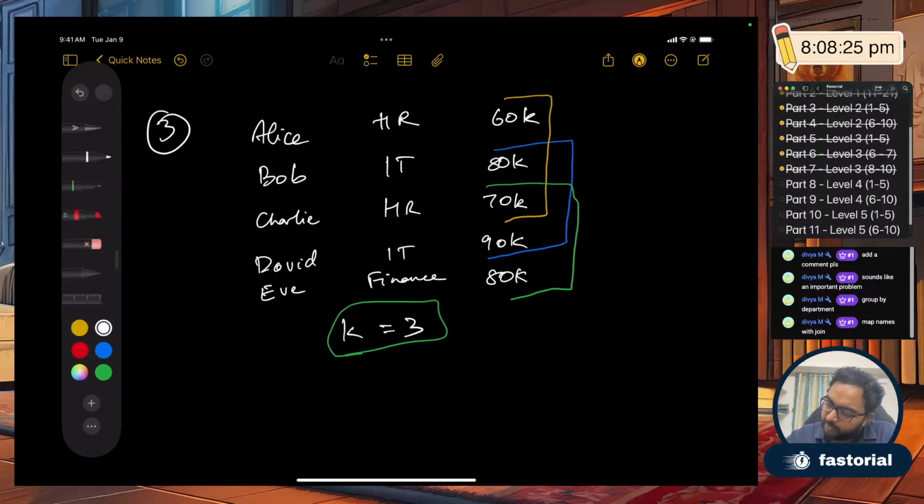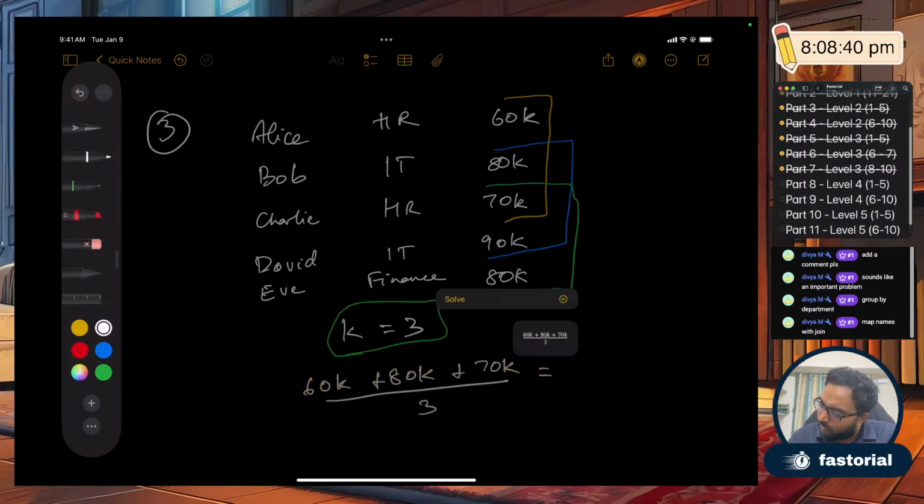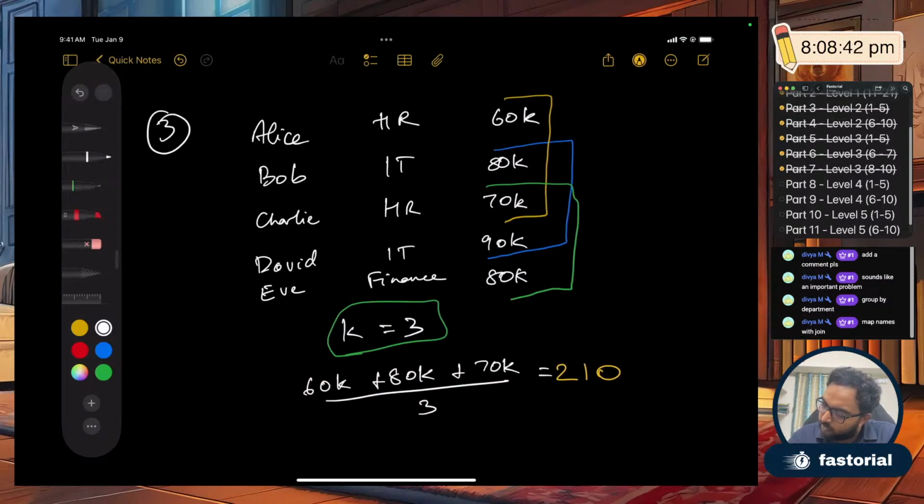When you keep the window on the first element, it covers the first 3 items, right? So what is the average of that? 60k plus 80k plus 70k by 3 will be, okay, let's solve it, 210. I tried to solve it using Apple Notes.